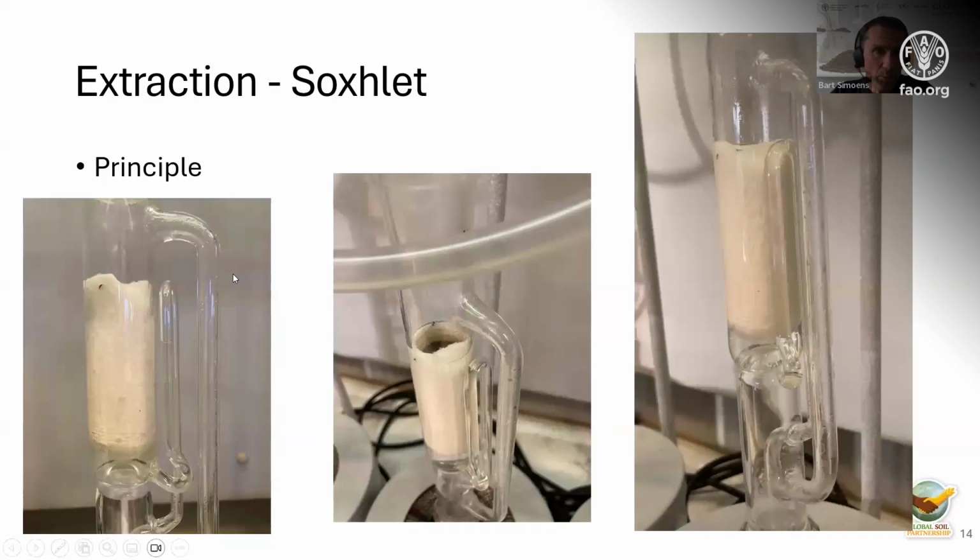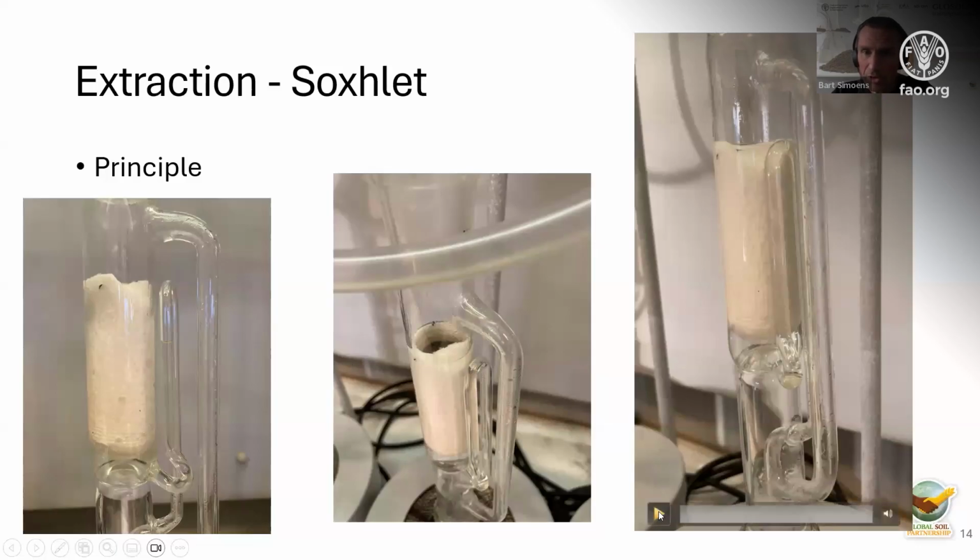This is what it looks like in practice. So this is a picture of a running system. This is the thimble. Of course it's wet because of all the liquid solvent that has passed through it, and it contains the soil that is visible from more above here. And then at this point, we see that the level of the liquid in the thimble is more or less here. So it's not full yet. So we are, let's say, 3/4 of a cycle far. In this picture, it's more difficult to see, but the level of the liquid is more or less here. So that means that the thimble is almost full.